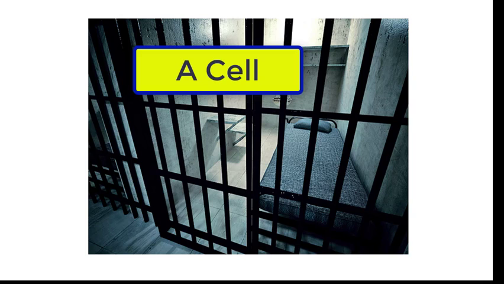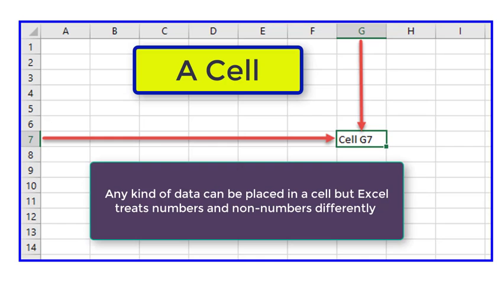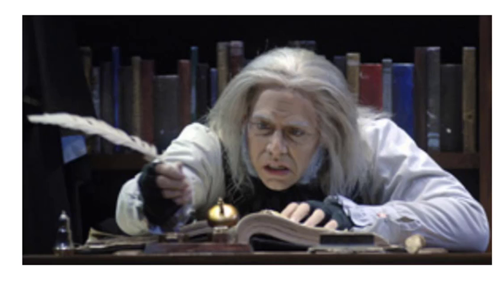Where a row and column intersect is a cell. No, not a prison cell. Cell is just another word for an element or item. You can put any kind of data in a cell, but Excel will interpret numbers one way and non-numbers another way. In my opinion, the rows and columns section is actually the spreadsheet. It comes from accounting terms, where the idea was that you would add rows down and columns across, and Excel does this wonderfully and then much, much more. For some reason, I think about Scrooge and his ledgers.